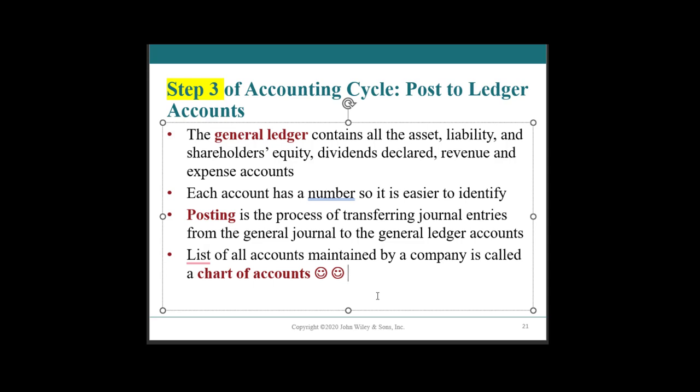And if you're in an audit capacity, ask your supervisor if you can see the chart of accounts for either the current client you're working on or a possible client you might be working on. Because you would think this chart of accounts is the same for every company. And I mean, it's similar because everybody has assets and liabilities and equity, revenues and expenses, but it looks so different for every single entity.